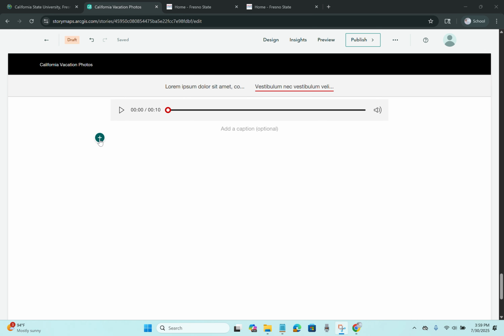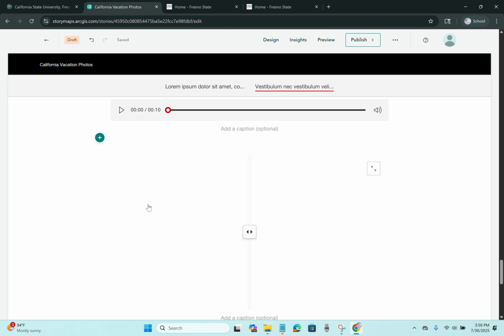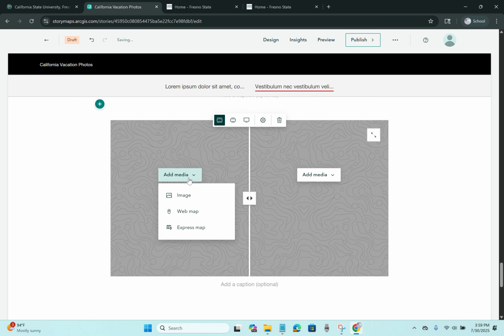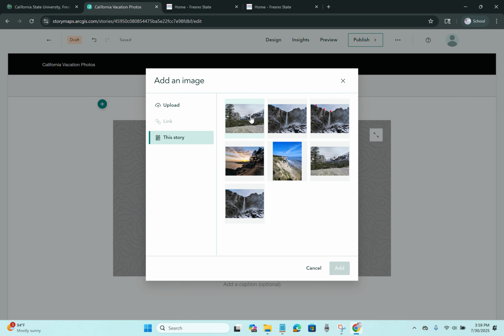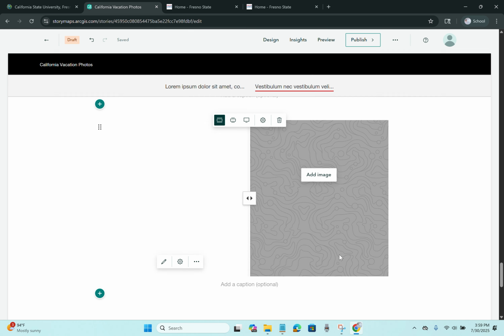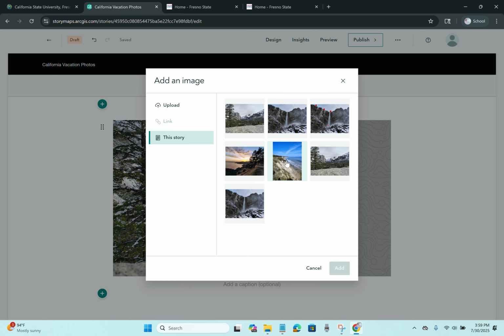Clicking the Add Content button, we are going to select the Swipe Content block. Once added to your story map, we are prompted with two media items, one for each side of the swipe panel. For the first panel, I'll click Image. We are given two options, to upload a new file or select an image that is already added to our story. Now you will notice that the second panel is locked to the same type of media. Since we chose an image for the first panel, you will need to choose an image again.